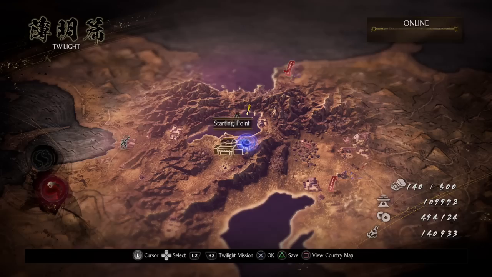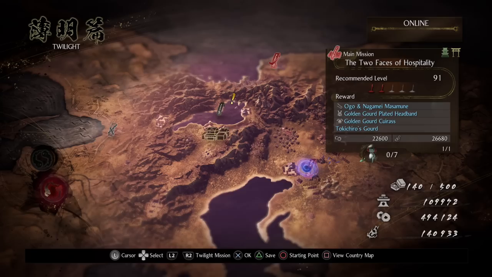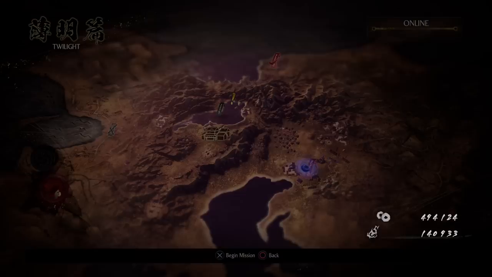Now moving on beyond, as I mentioned, we don't have enough side quests to really dedicate an episode, so instead we're moving straight on into another main mission with the Two Faces of Hospitality. 7 Kodamas, 2 locks of hair, 1 hot spring, and 2 rock dark realm instances. Let's jump on in.